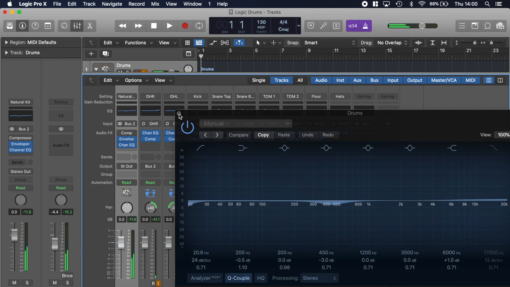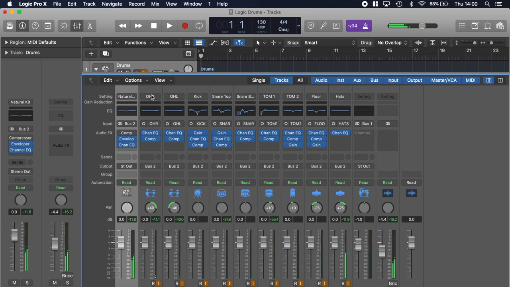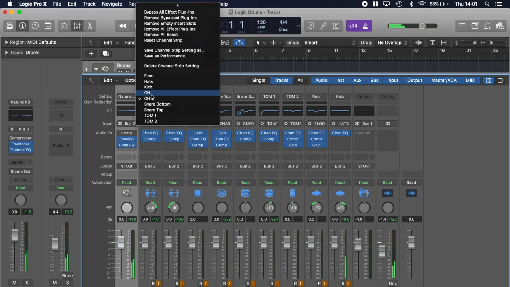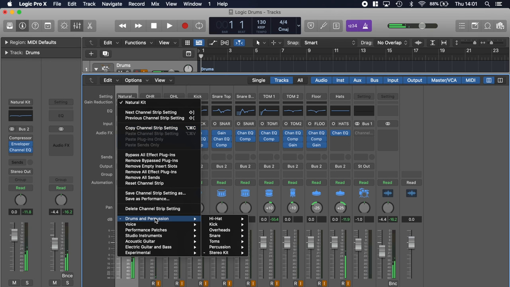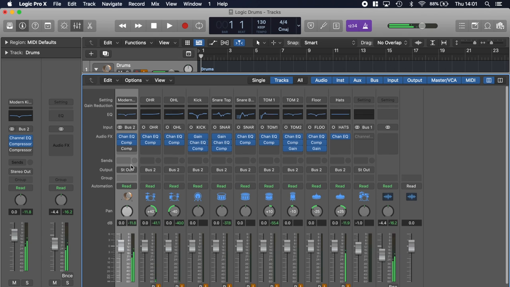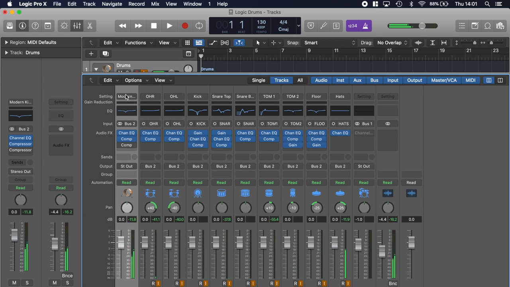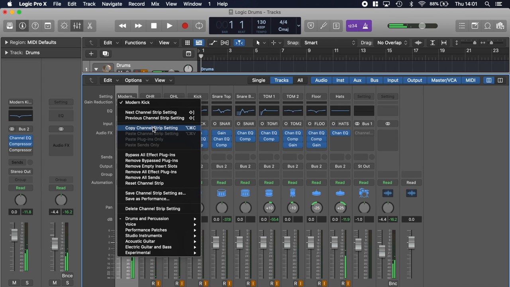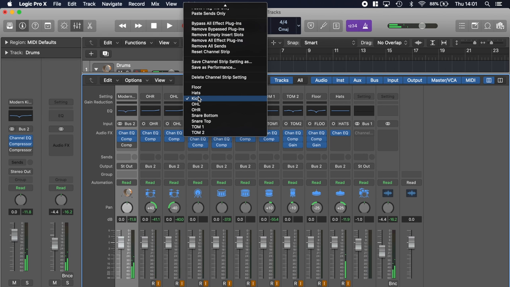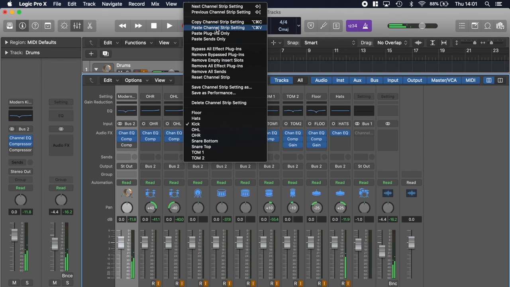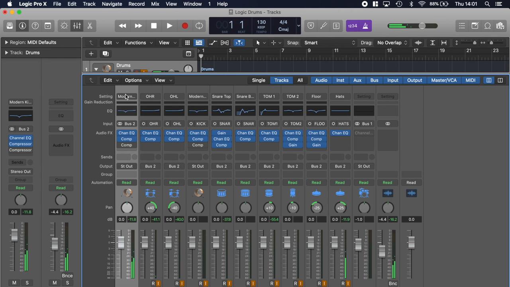So you'll notice this was on the drum bus. If we do this on an actual channel, those options aren't there, and I'm not sure why. So these are just my presets that I've saved myself. So the workaround I've got for that, say we want a kick, modern kick. Okay, again, it's only on the drum bus. But what you can do is just copy that, copy channel strip setting, and then go over to your kick. Oops, right click, and paste channel strip setting. Boom, everything's copied over.